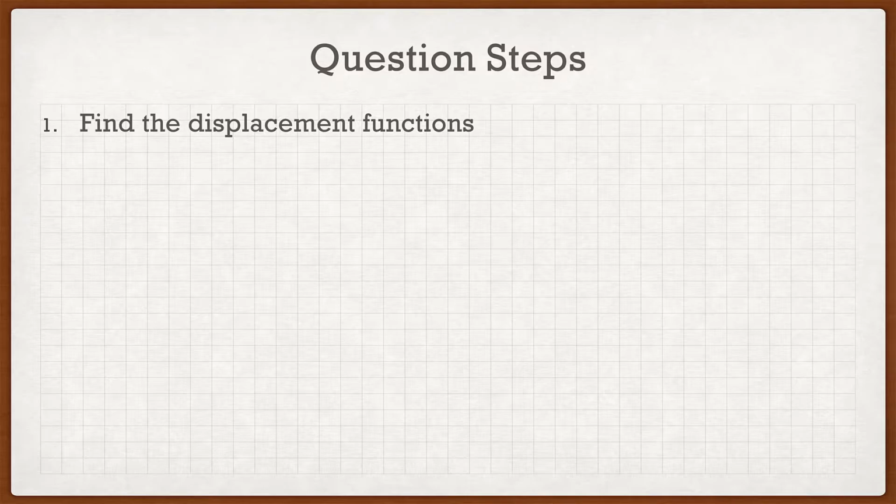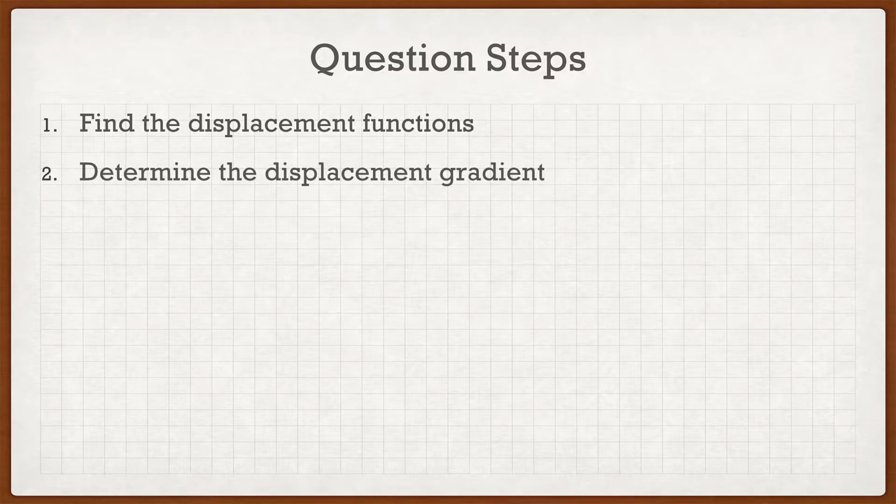So if we were to wrap up this question into a couple of nice steps, we have step number 1, find the displacement functions. Right now we have the position functions, but if we are trying to find our displacement gradient, we need displacement functions, not position functions. Once we have those displacement functions, we can then find the displacement gradient, no problem. And then from that displacement gradient, we can calculate the strain tensor. So that's what I call part 1 of this question, finding that strain tensor. And as you will see in your question, it's basically part A. By the end of part A, it'll ask you what are the components of that strain tensor.